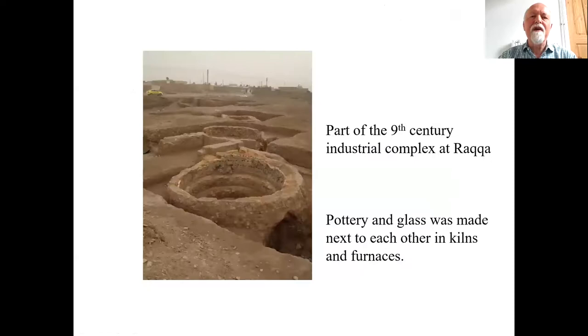Those were the walls we were looking at just now, and we discovered a whole range of really impressive structures for making pottery and glass. Here you can see one of those kilns that was making glazed ceramics — it's about three meters in diameter — and these were churning out pottery and glass which were then traded down through the Persian Gulf to Southeast Asia and also overland through Iran and Central Asia.